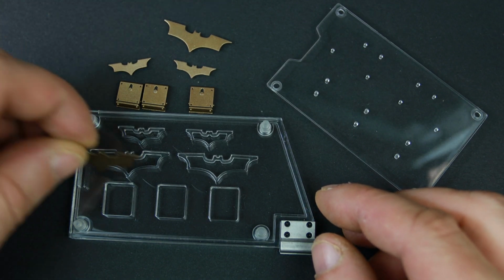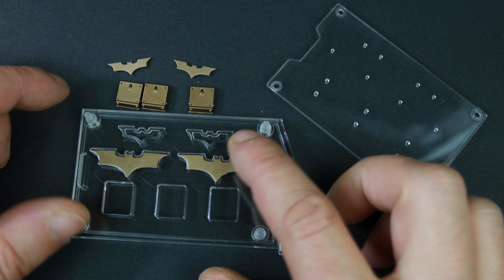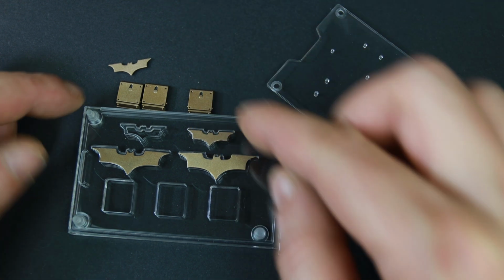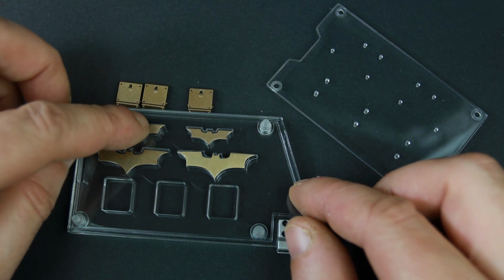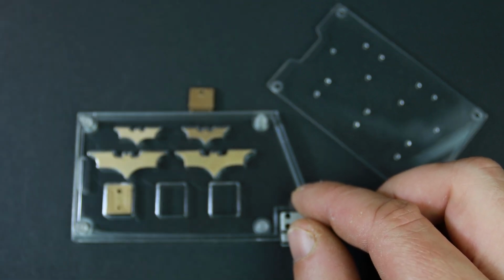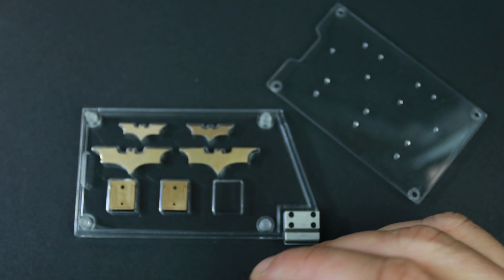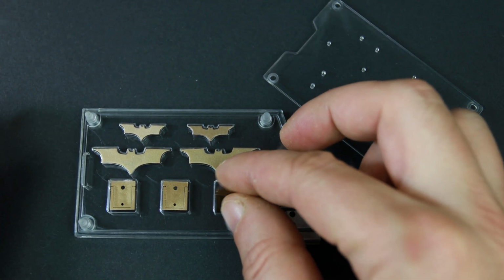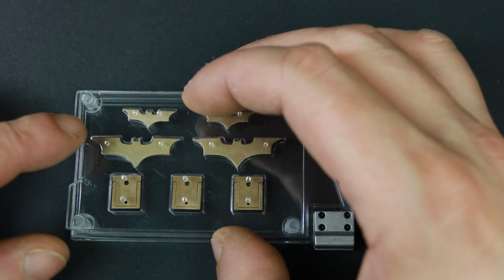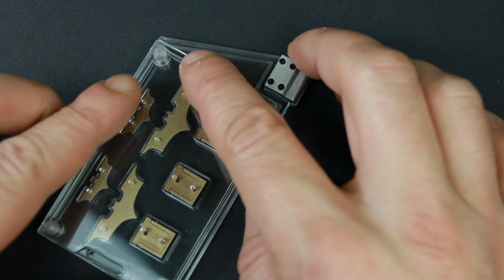So I'll just fill it up here. As you can see, everything is to face inwards. I don't know, it feels like they're not the most secure. Obviously that's what those tabs are for on the other plastic piece, because they don't fit in deep, they don't clip in, they don't slot in, they're quite loose in there. But obviously when you put this plastic panel on at the back with those tabs, everything should stay in place. And just looking at the hinge there as well, the details on the hinge and the little screws in the bottom corner of it there that my hand is covering right now.